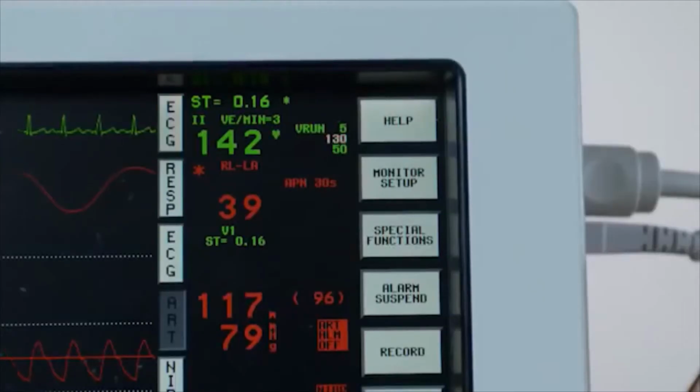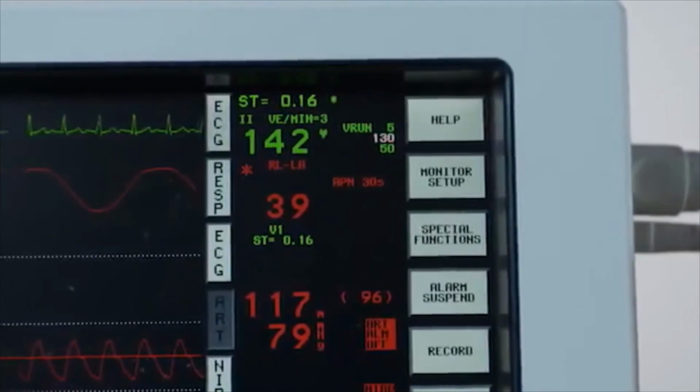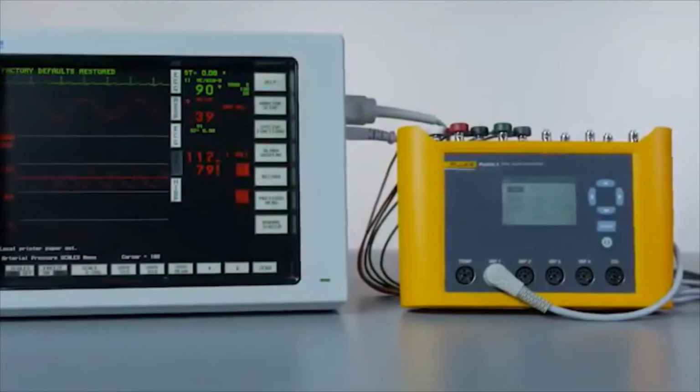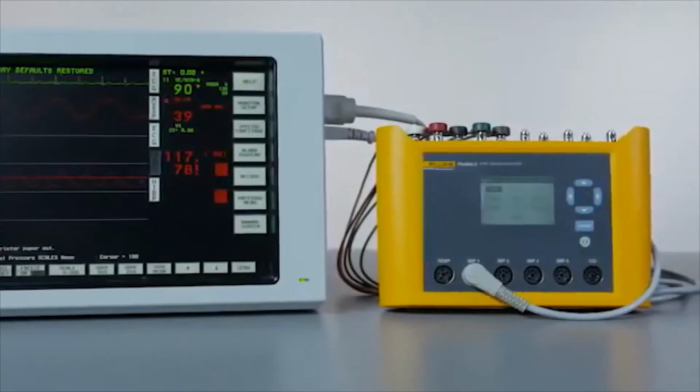Today we'll demonstrate how to simulate changes in ECG. We'll manipulate beats per minute and then introduce an arrhythmia. For the purpose of this demonstration, we'll test using battery power. The ProSim 3 will bring up the parameter selection menu.